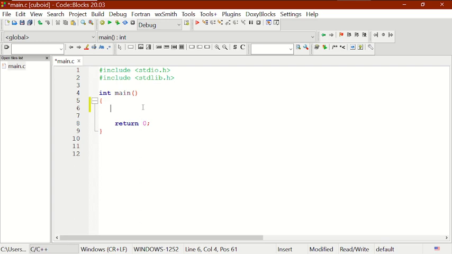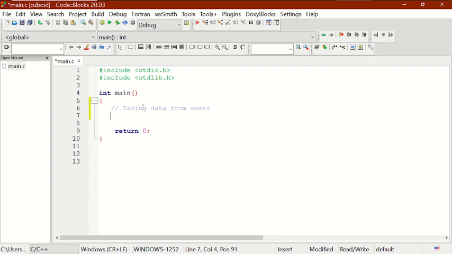So we want to learn how we can take data from users. So let's see the data we want to take in. The first thing we want is, let's start with name, right?